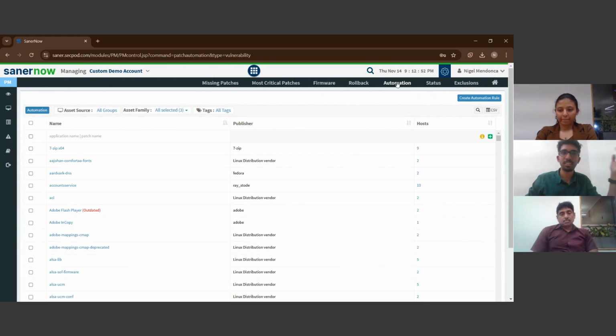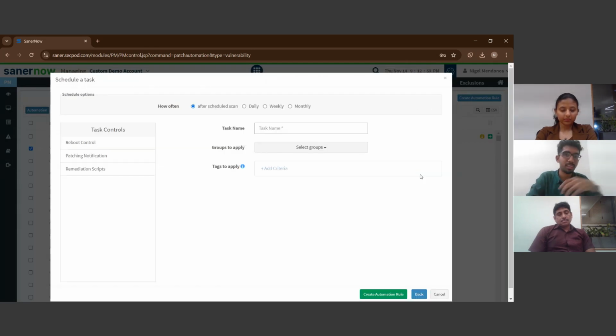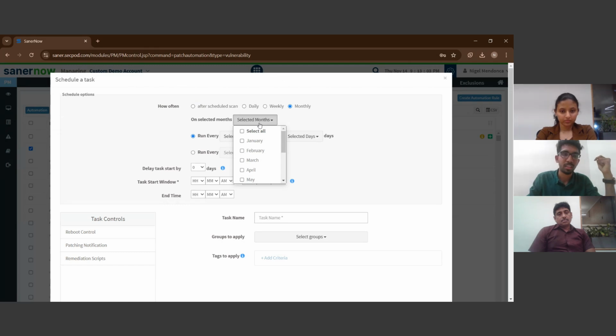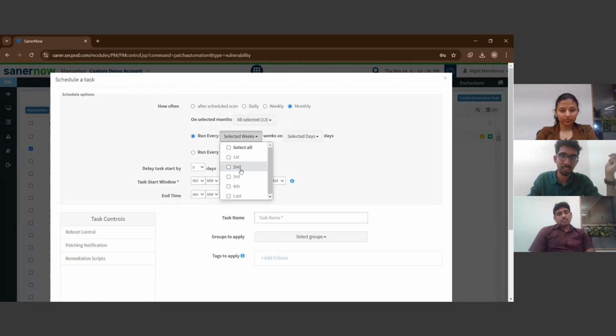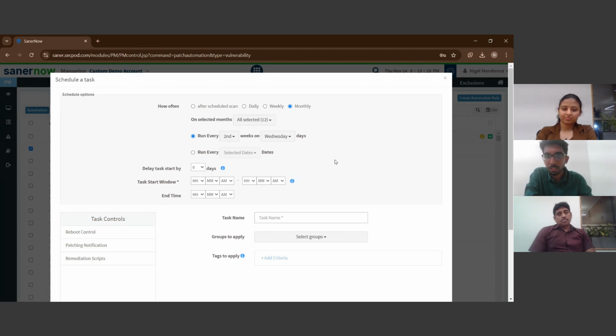So let's say, for example, you want to create an automation rule that says for Patch Tuesday on a monthly basis, go ahead and deploy any patches that are released by Microsoft. So I can create an automation rule that says for the second week, maybe on a Wednesday, I'll go ahead and deploy any patch that is released by Microsoft against my Windows environment. So I'm always up to date with my patching activities.